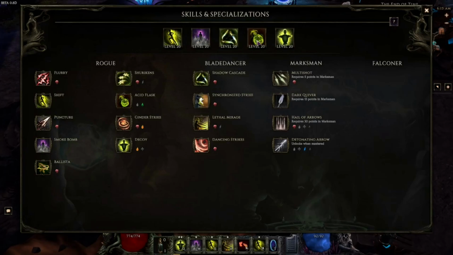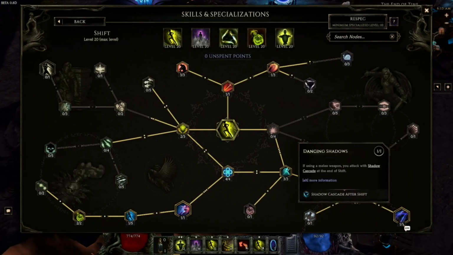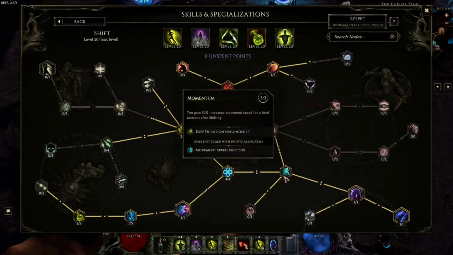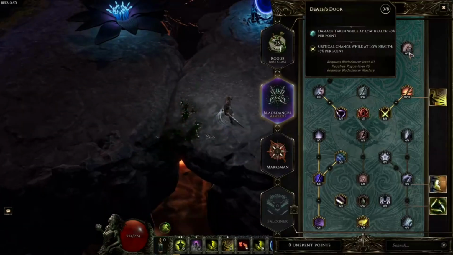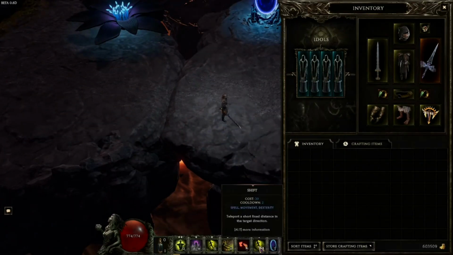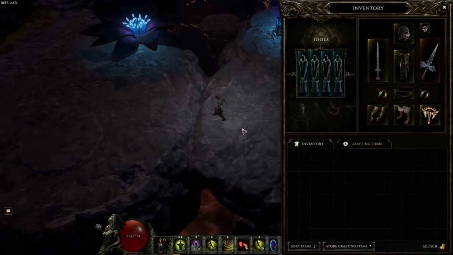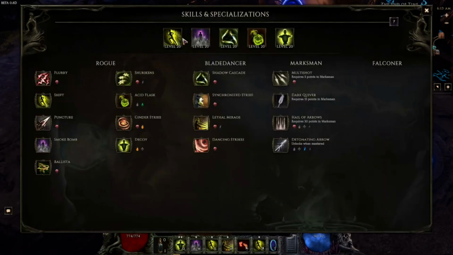And of course, the shadow is immediately consumed by Cascade to create a shadow cascade, thanks to Dancing Shadows. Another important node is Momentum. It gives us the 50% increased movement speed buff since our shift is a 2-second cooldown, thanks to our Smoke Weaver and our Umbral Visage with the cooldown recovery speed. That's very important as well. I would heavily suggest getting into that as well.